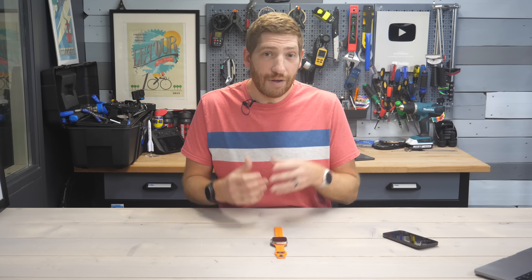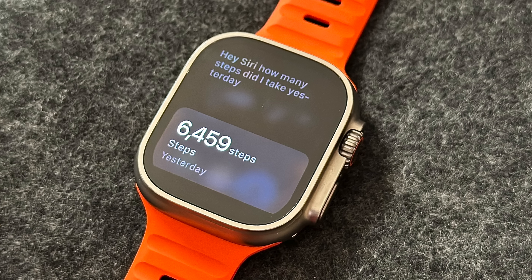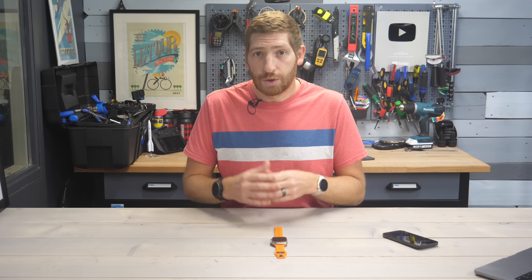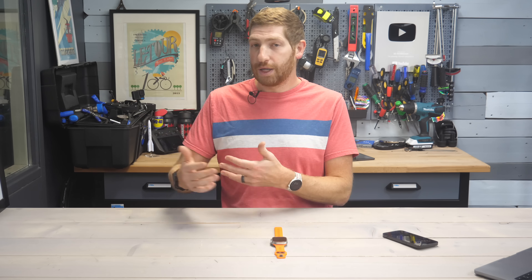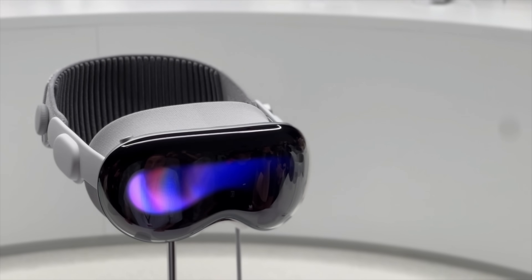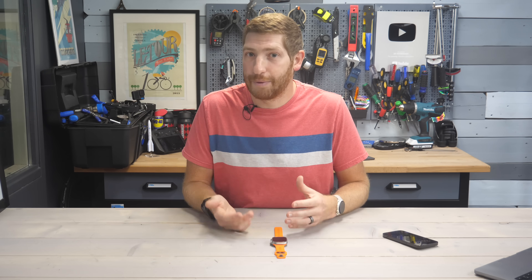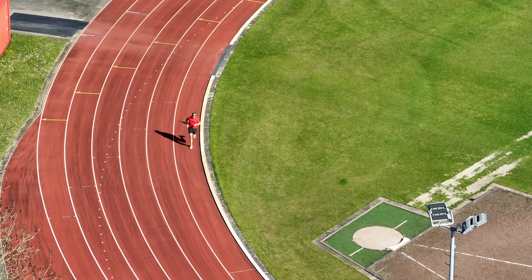Historically, we've seen Apple do a big fitness push in the December timeframe. For example, this week we also saw Apple release a Siri integration, being able to open up Apple Health stuff directly from the watch. Over the next few months we see them tweak minor things. Apple is undoubtedly starting to shift focus and resources towards the next version of watchOS due next summer — probably in the June timeframe again — as well as integrations with the Vision Pro headset, which is due out in the next few months. So it's not entirely clear how much time they have to fix all these little things, but I suspect we'll see that happen, just like we saw it last year for track mode and other fitness features launched in December and cleaned up over the course of the spring.